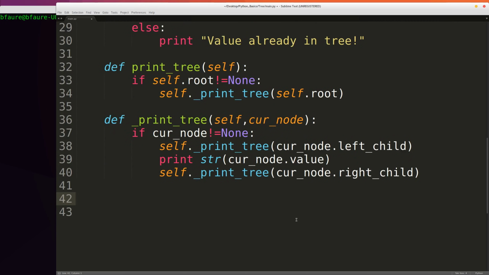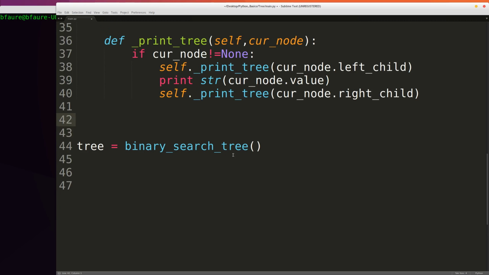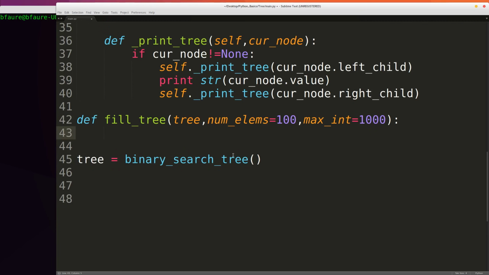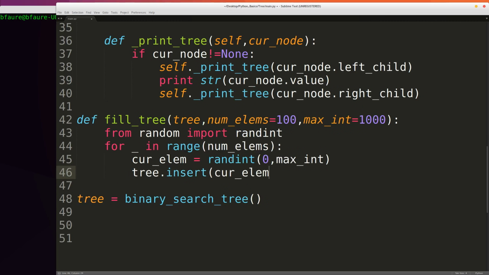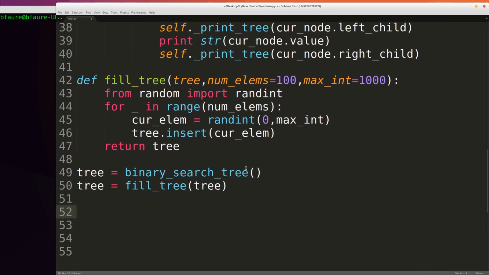And now we could just write some helper code to help us test out how the tree is working. We'll use the print tree function to figure out if everything's in sorted order as well. So let's say tree is equal to binary search tree. And then here I'm just going to create a function to allow us to fill the tree in with some arbitrary data. So we'll call it fill tree. And then here we'll just call the print tree function to make sure that all these elements are in sorted order. If they are, then we'll know that our tree is functioning properly. So print, I have to call tree.print tree. Then we'll switch to terminal here and test this out.